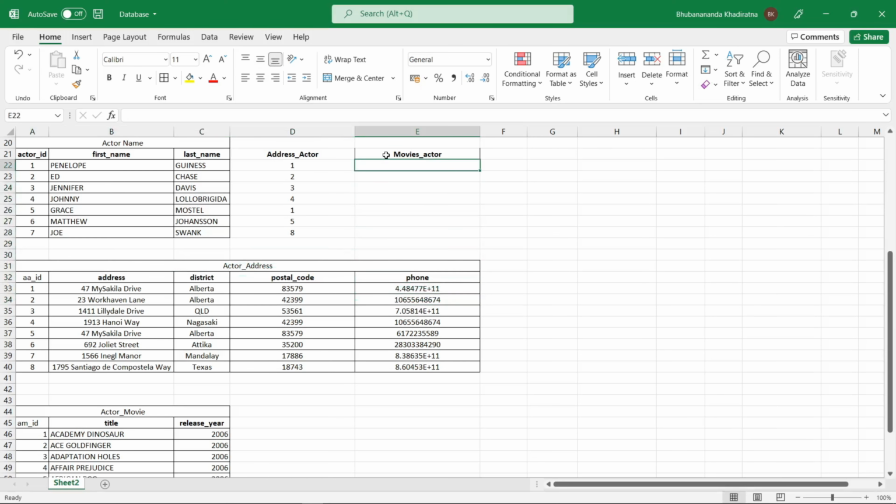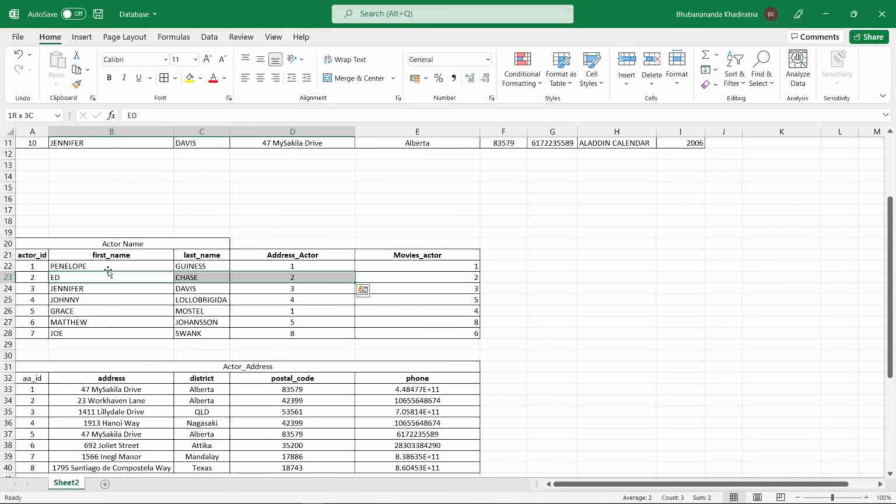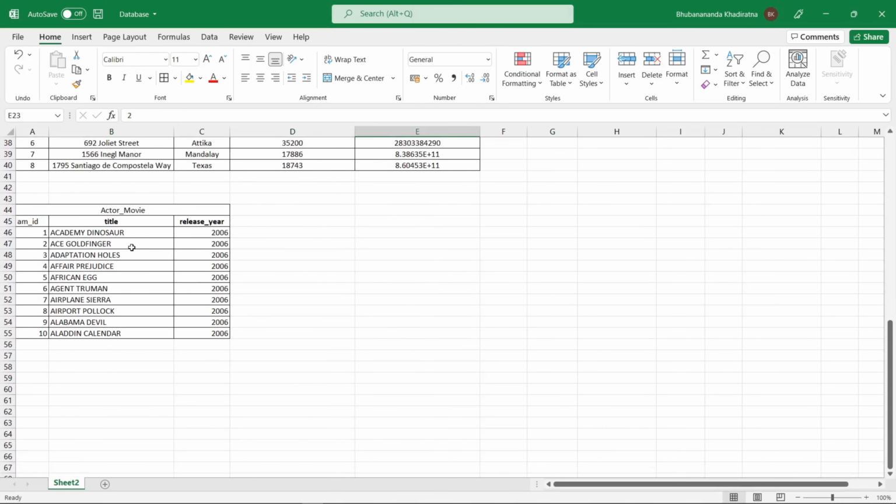So this actor did movie 1, movie 2, movie 3, movie 5, living at the address 23 Workhaven Lane, and his movie name will be Goldfinger.